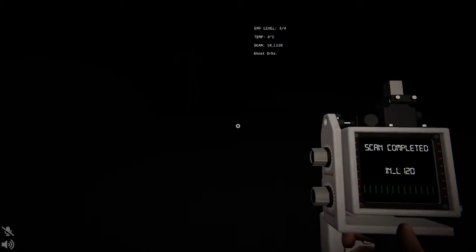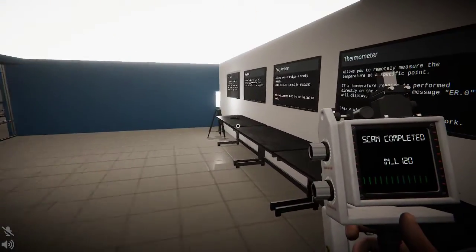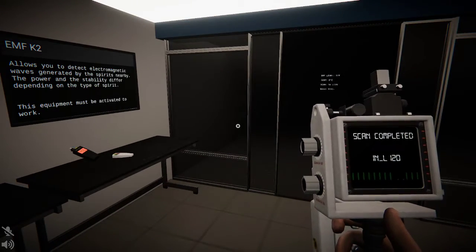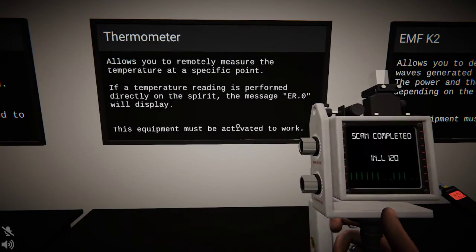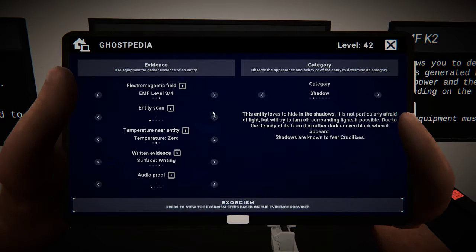And there you have it, 1NL120. And as you get away from it, you can hear it stops beeping. There you go. I'll turn it off. And then you put that into your entity scan. So you go 1NL120. So now we've got one piece of evidence missing, which is the audio proof.